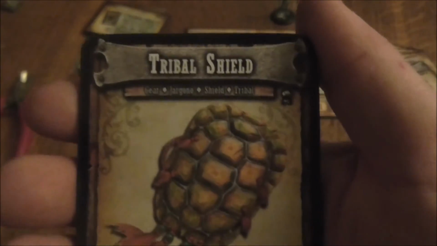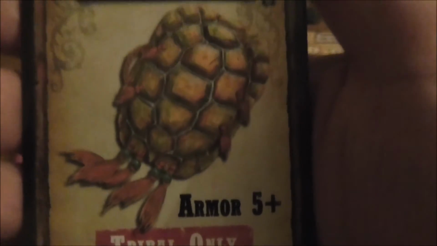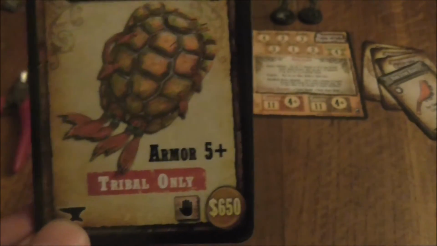Tribal Shield. Gear Jargono Shield Tribal. +5 armor. Now guys, how really good is that just to start off with? Again, it has one anvil, has one hand, and is $650.